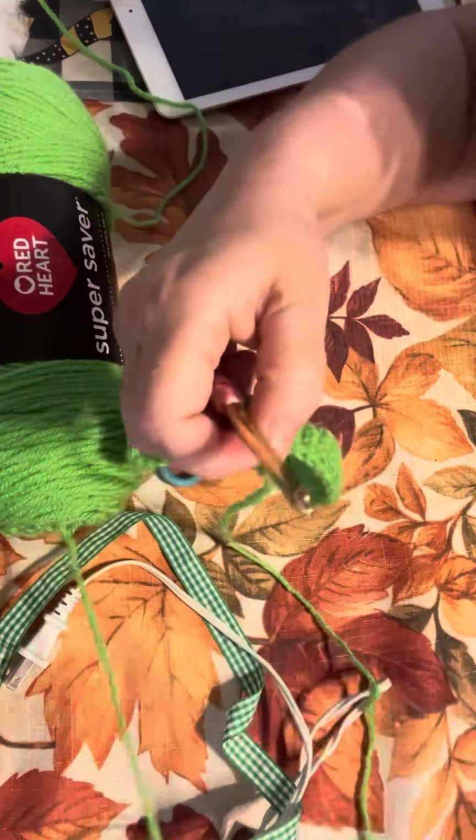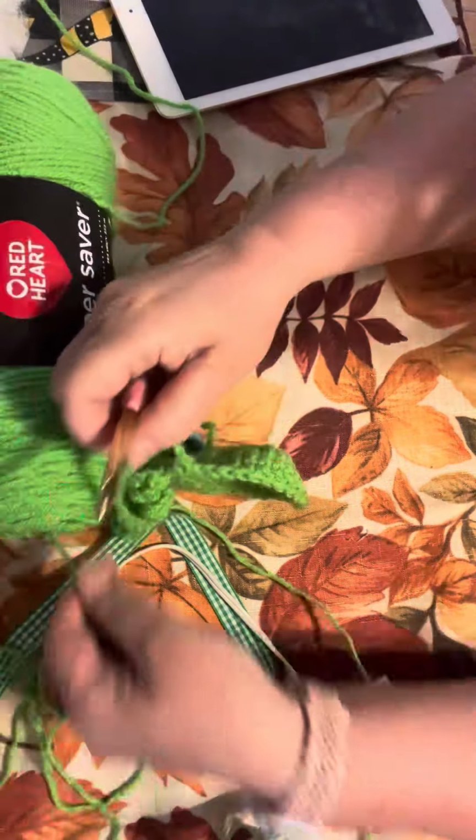I just ripped some out. Help. I need help.